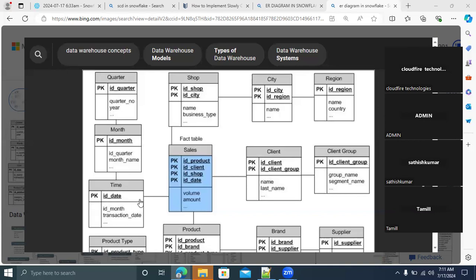This is how SCD type 0 works. Mostly it is used in the date dimension tables. And not only for date dimensions. For example, if you have a customer's date of birth, you can build one dimension table because date of birth is not going to change.